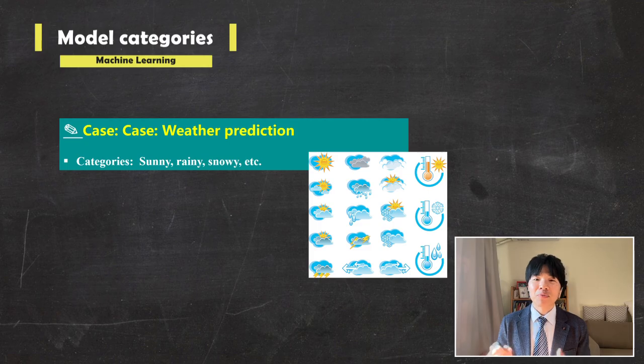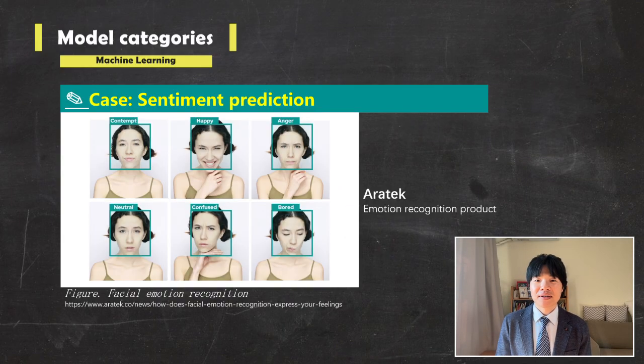However, when predicting weather conditions, two outcomes aren't enough. We need more prediction results, like sunny, rainy, snowy days, and so on. When there are multiple prediction categories, we call it a multi-class classification problem. Look at this. This is a result of emotion recognition by an intelligent robot. It's a multi-class classification problem.